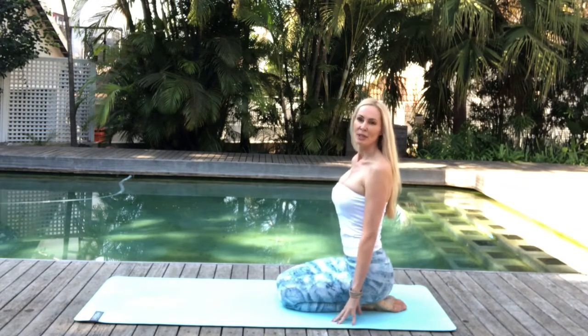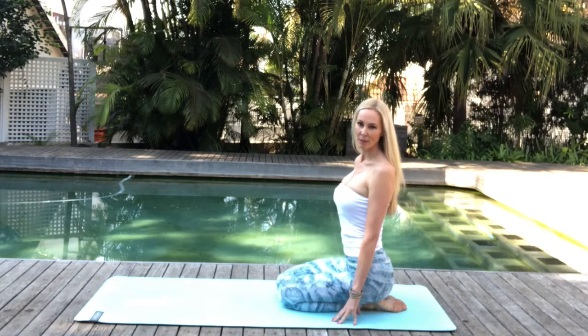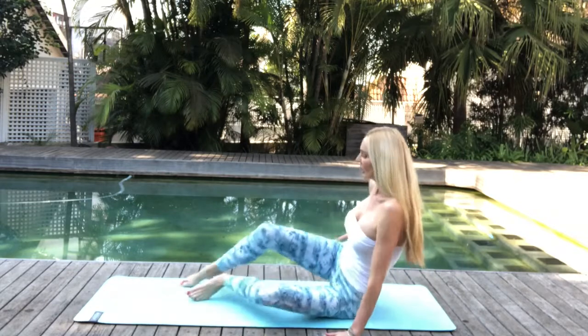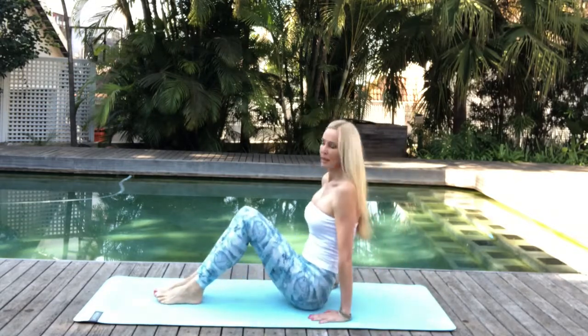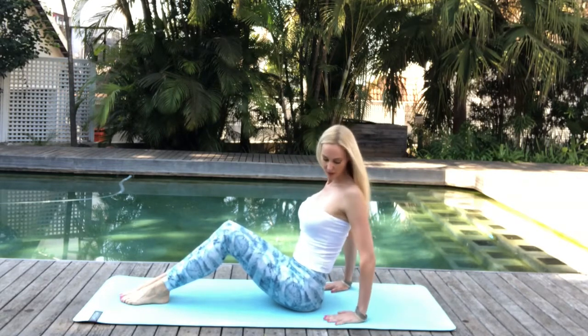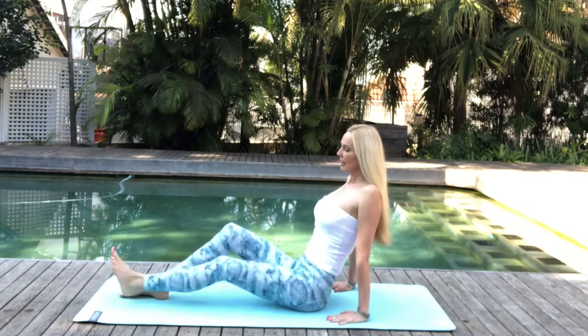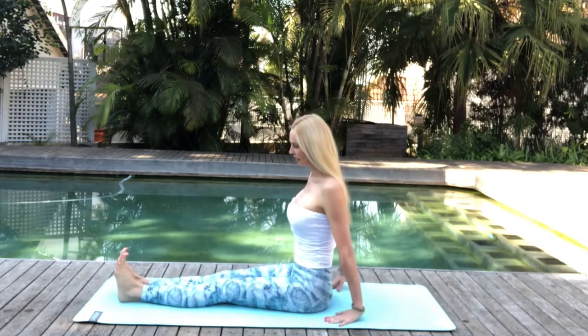We're going to move into the fourth rite now, which is called moving tabletop. So we're working with our reverse tabletop. So come to sitting on your mat, extend your legs out in front of you. Sit towards the center of your mat. You can just place the palms down on either side of your body. Palms are flat on the mat and the fingers are facing forwards. Extend those legs out in front of you, so it's almost like starting in Dandasana or staff pose.